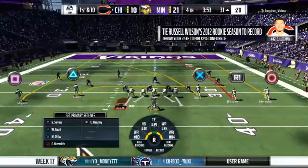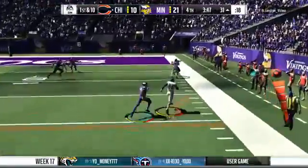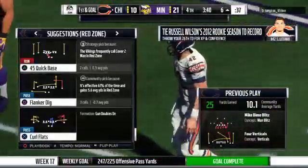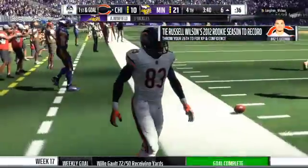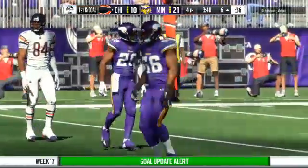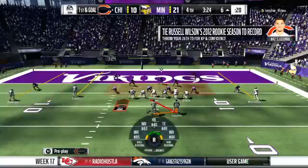Clock running, under 4 to play now as they come up on 1st and 10. They'll look to throw. And a quick throw here, that's complete. And down he goes, taking it inside the 10, just shy of the 5 at the 6. A really nice gain of 25 yards. Two big plays in succession. Not sure this D knows what hit him, but now they got to get ready. It's 1st and goal.